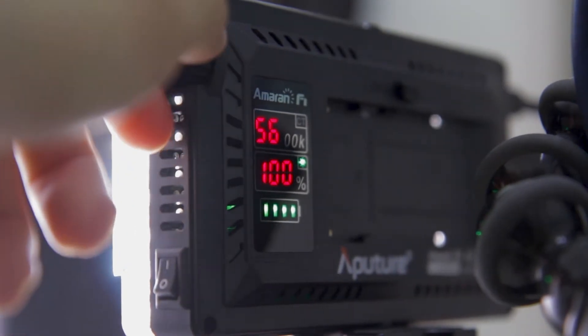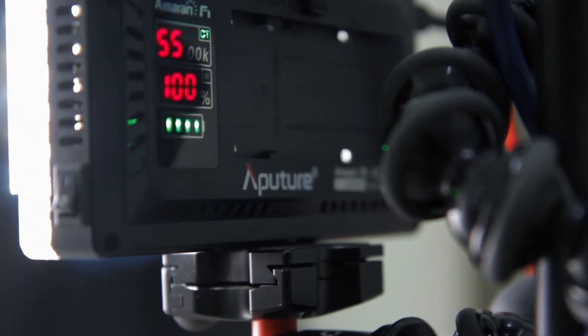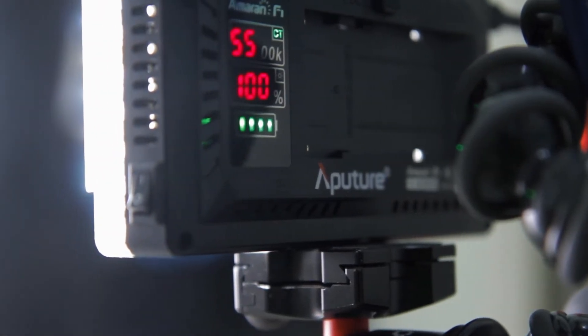I do not recommend going at 100% all the time. It's actually becoming my main light right now — it's becoming my key light. Right now it's reflecting off a diffuser and you can see there's a bit of a soft effect. Reflecting off a reflector or diffuser, it gives me a little bit more of a cinematic look. I was hoping for a little bit better but I need a brighter light — I'm not quite sure yet, I'm going to see what it does.